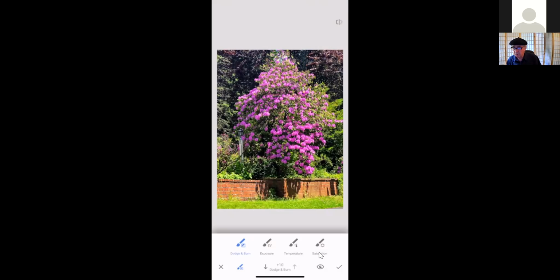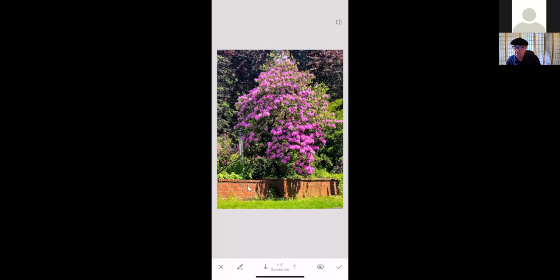Saturation we know about already. It increases the color, the richness of the color, okay? So we're going to click on saturation. Now, down here you have these little arrows, and when you click that one down, the number goes from 10 to 5, which means it's less saturation, okay? To get it back again, you touch this little arrow and it goes back to 10, which means full saturation, okay?